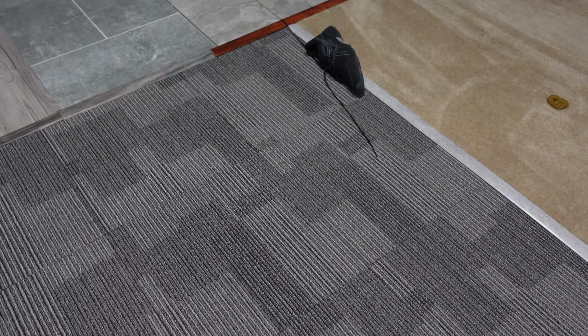So the carpet tile looks really good. A little bit here and there, but very little left. So you can see it definitely moved the shoe around a lot. Another piece of poop. I don't watch this as it cleans, so I'll have to see when I edit it, but it doesn't look like that moved very much. It did miss quite a bit right here, not exactly sure why.